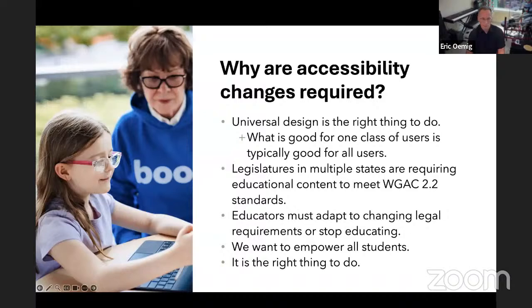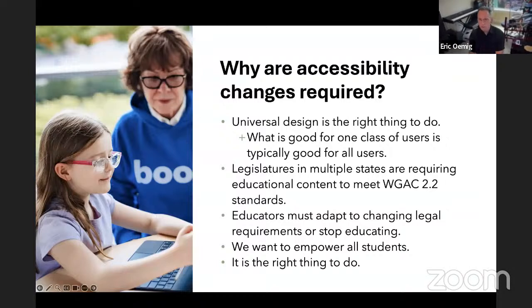So why accessibility and why now? Well, accessibility is just the right thing to do, and universal design principles have a great spillover. A lot of times people say, hey, can I have this feature? That'd be great for me. And I'm thinking, well, if we think about that feature just a little bit more, that's going to be great for everybody. Curb cuts are great, ramps are great for everybody. Better print. Universal design is just a good thing.